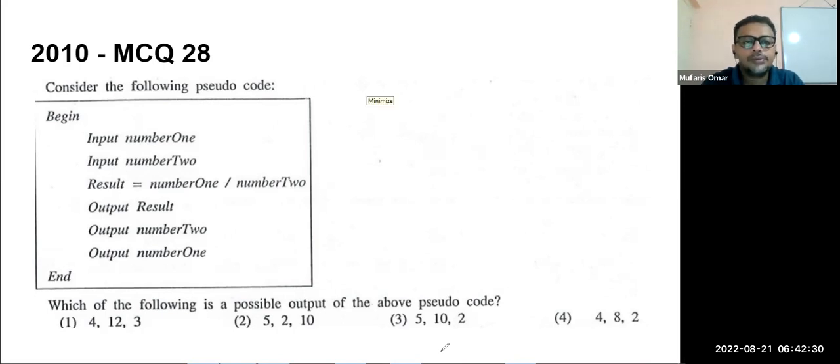Good. So how do you do this? First you take the first answer. So you have 4, 12, and 3. This will be your number 1, then number 2. So just check like that. You just enter one answer and see whether you're getting the right one. Or if not, go to the second one. Like that, you have to try. You have to do trial and error in this case. Shahan, yes.